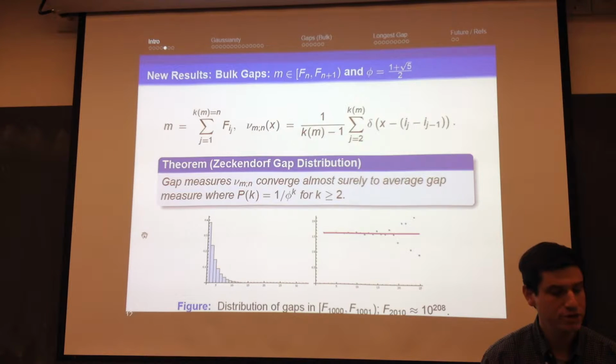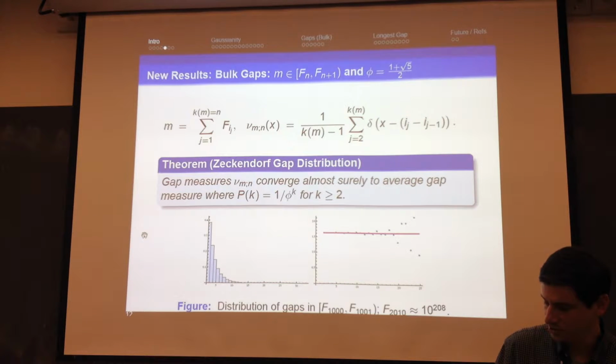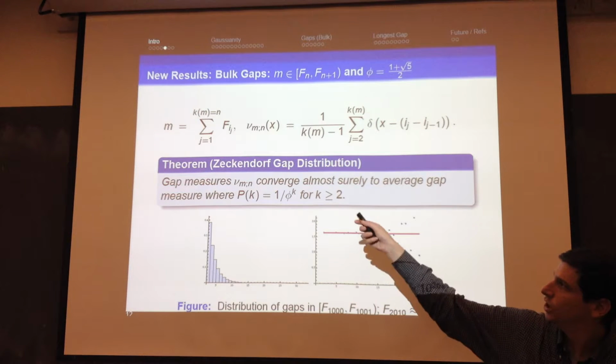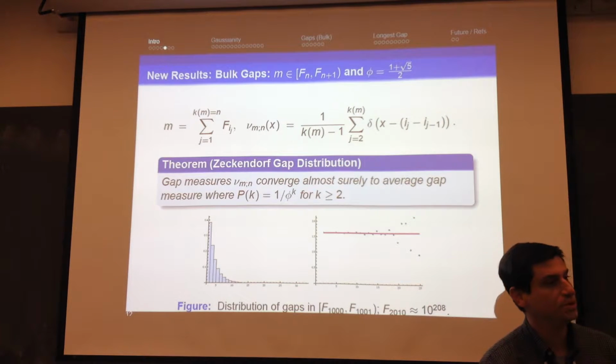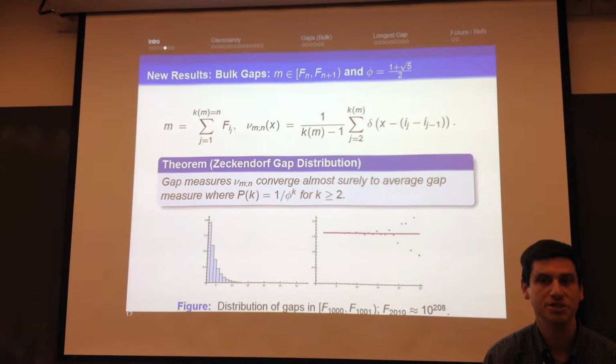There are several ways you can study questions like this. One possibility is we can fix a specific value of m, and for that specific value of m, we can then look at the individual gap measure. And then the hope, very similar to random matrix theory, is that almost all gap measures will be very close to the system average. And this is the system average. It's much easier to look at the system average.